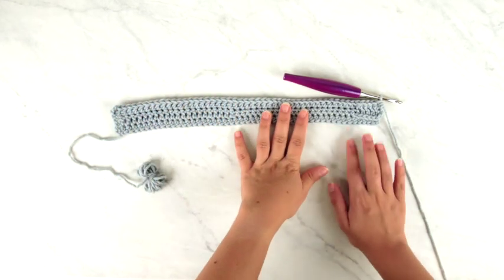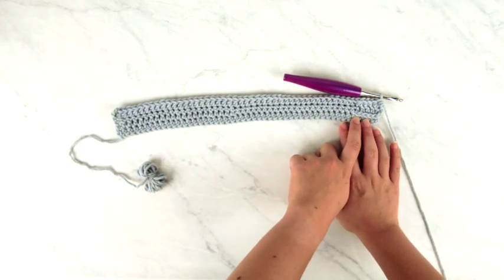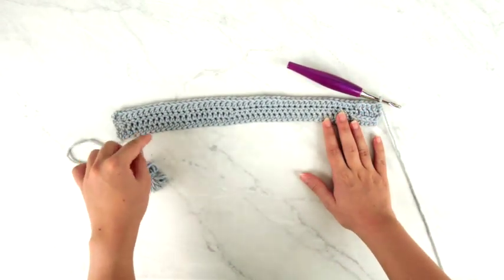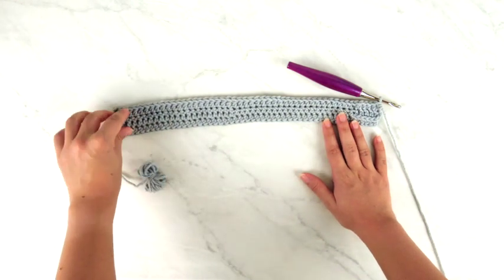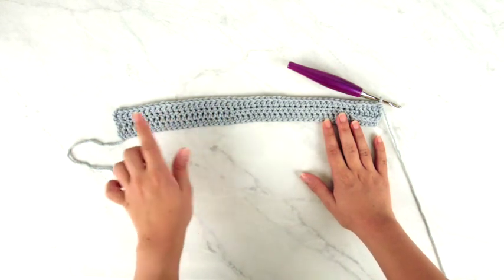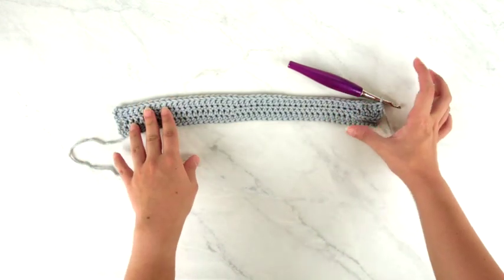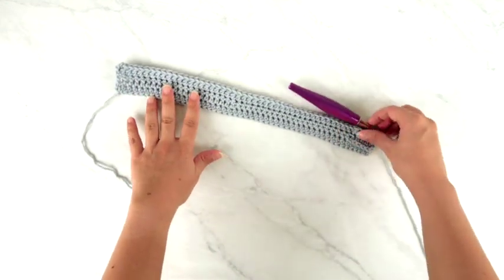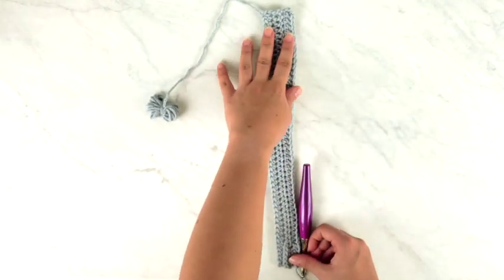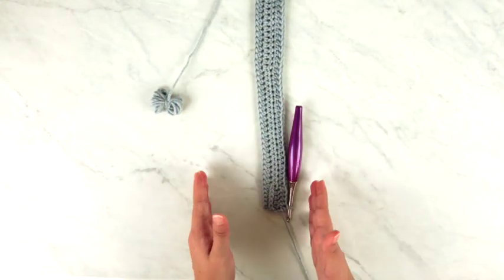If you notice here, at this end of our piece so far, we have the ribbing, and this end is a little bit shorter than this one. This end where we have all the double crochet instead of half double crochet is just slightly taller. As we continue repeating those 2 rows, the double crochet at this end is going to make this side taller than this side. So when we put this into our cardigan, sideways like this, this part up here will be the top of the sleeve, which will be a little bit wider than this part down here, which is the cuff of the sleeve.